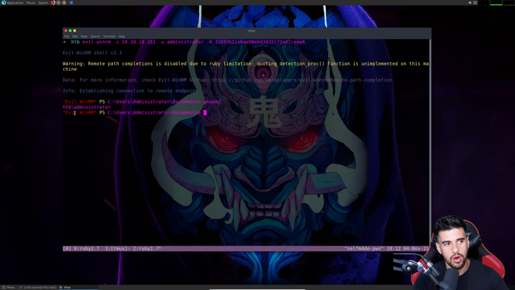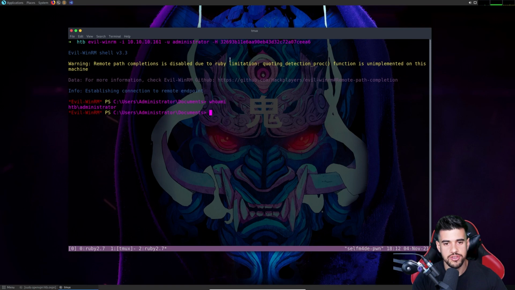Now let's say that WinRM wasn't open, the Windows remoting protocol. Basically, this is like the Windows version of an SSH shell, but you get PowerShell instead. It's used by administrators, normally on domain controllers and Windows servers. But if this port was not open, most likely SMB will be, and the admin should certainly have write access to either the C share or the admin share, if not both. And we could use psexec to get a shell. So those are some multiple ways for you to do this stuff.